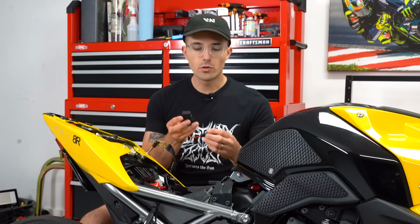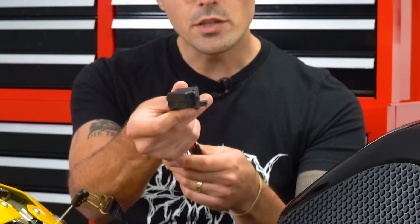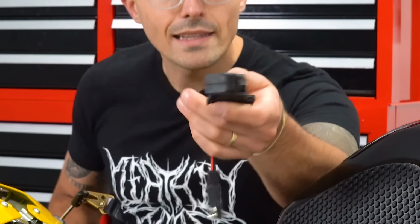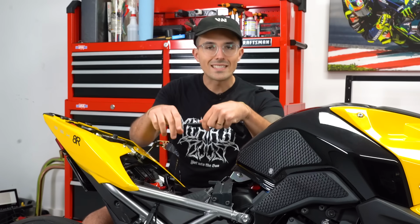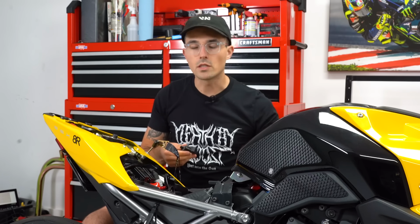So now, like I told you guys, you can install accessories or things on top of that. So this is a small USB charger right here. You guys can see that right there. And the lead for it is actually SAE. So if you wanted to pull out that lead and not use it as a battery tender for a while, you could plug this in directly and wire up the phone charger like we're going to do on this motorcycle.